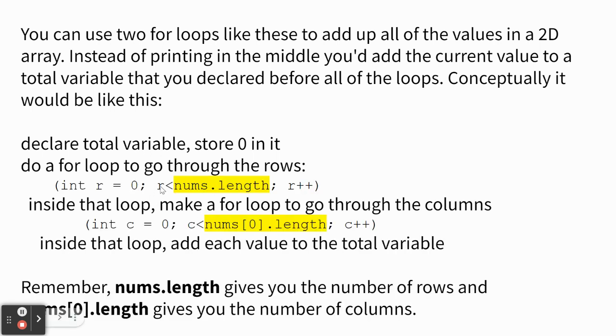Here's your, remember, num, if the 2D array is called nums, then nums.length tells you how many rows there are, and nums[0].length tells you how many columns there are. Technically, it doesn't have to be nums[0] that tells you how many columns there are. It could be any of them, but it's easy to do nums[0] because there's always going to be a row 0. It could be a 1. It could be a funky thing, and you can count on there being row 0. So you can't always count on there being other rows.